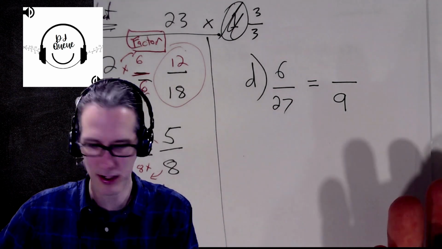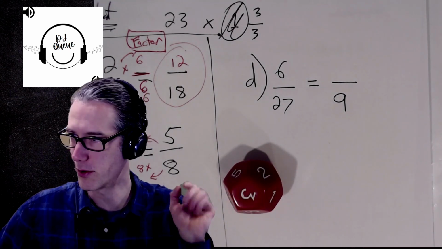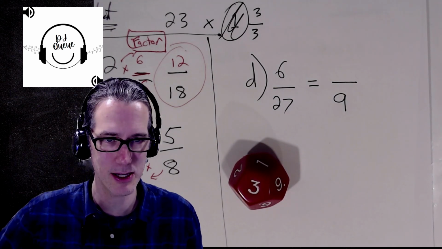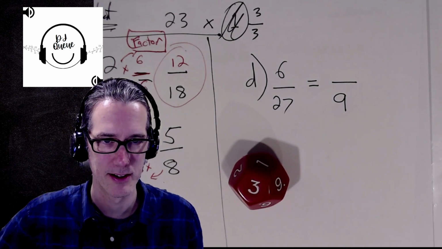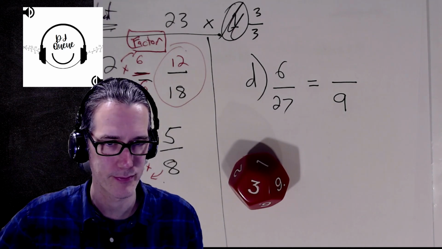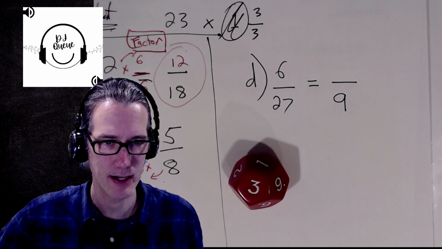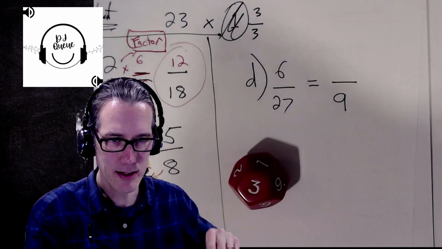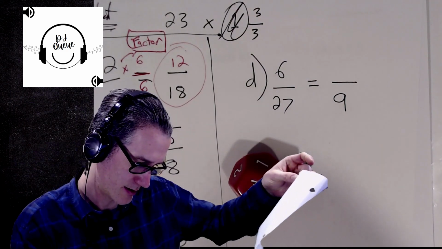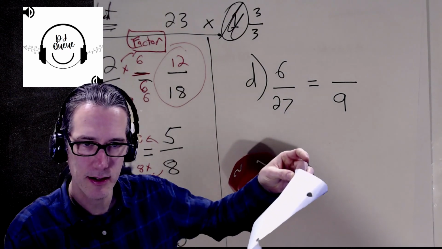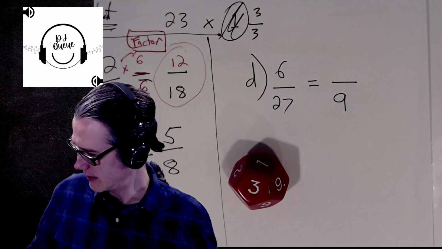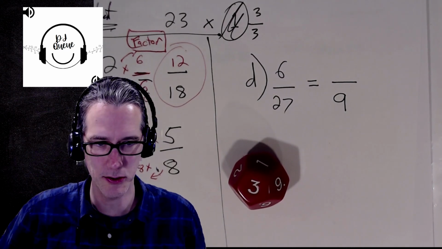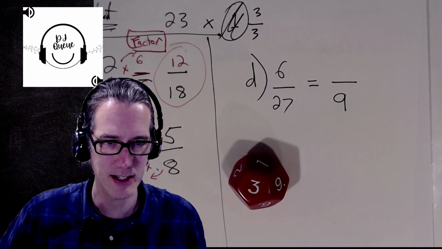All right, I'm going to roll the D12. Here we go. 3. That is our answer. So let me go back up and see who was the third person. I think that's Maya. Yeah, Maya. All right. Maya gets to share her link for our DJQ. I think that's it.